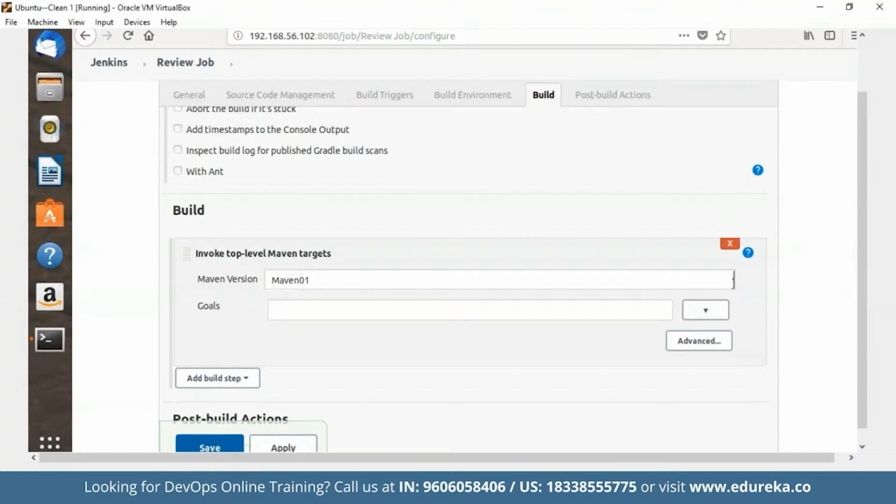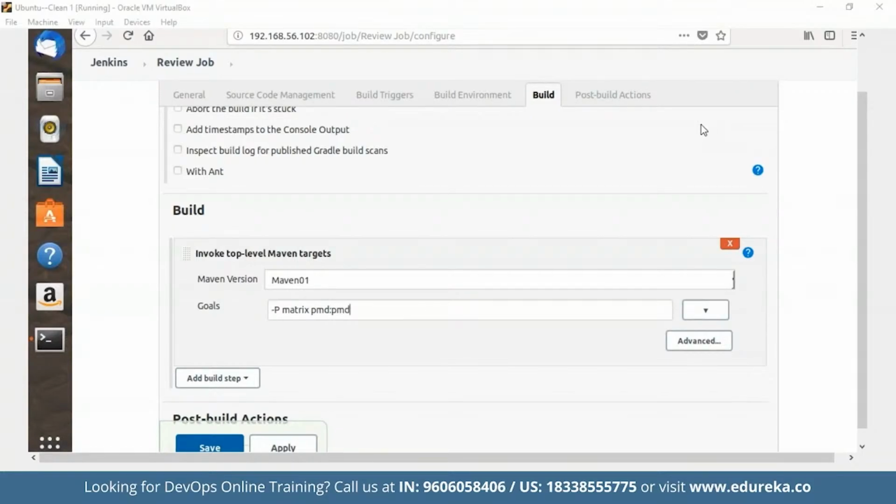So here we're going to type -P matrix pmd:pmd. And this is basically going to produce a PMD report, which is going to produce all the warnings and errors that are there in the code.